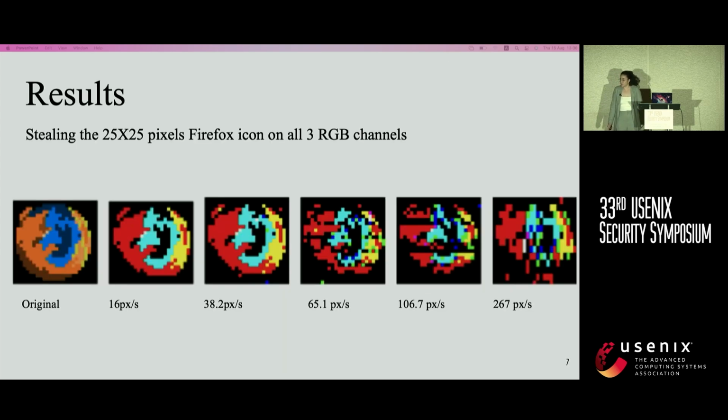Here are the results. We did it with different pixel amounts per frame. The more pixels we took, the lower the accuracy, but it was very fast. Overall, all of the amounts that we tried had pretty good results. And the nice thing to see here is that we have results that are faster than the rendering rate of a basic computer, which is 60 frames per second. We can take more than that because we are still getting more than 1 pixel per render.